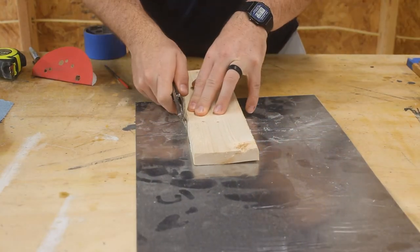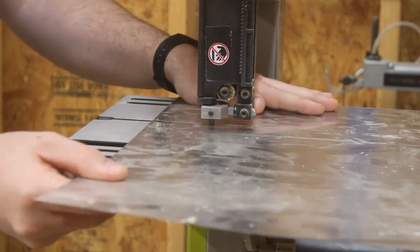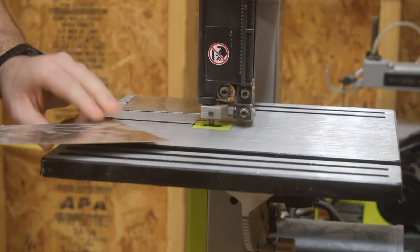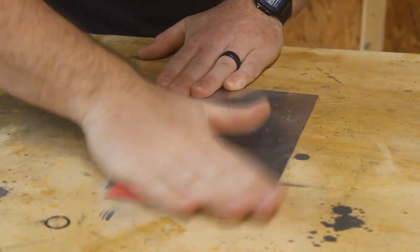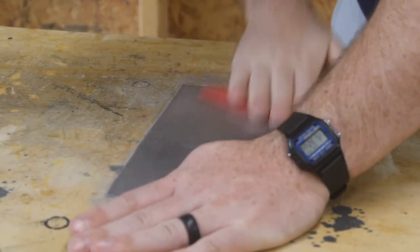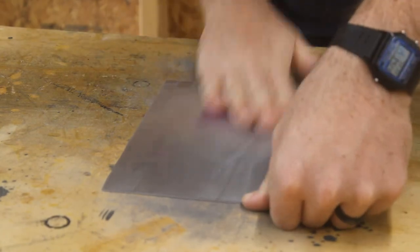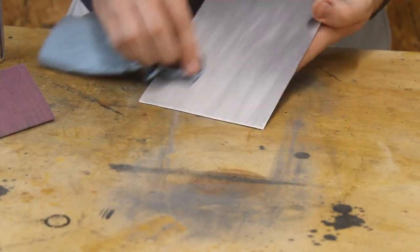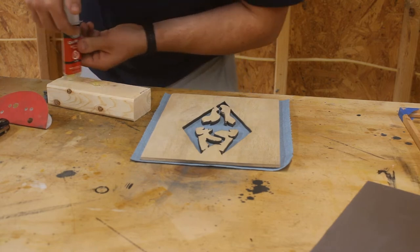I scored my lines and cut it out on the bandsaw. I then sanded the surface up to 400 grit. Then all the dust could be wiped off. To attach the aluminum to the plywood, I used 5-minute epoxy.